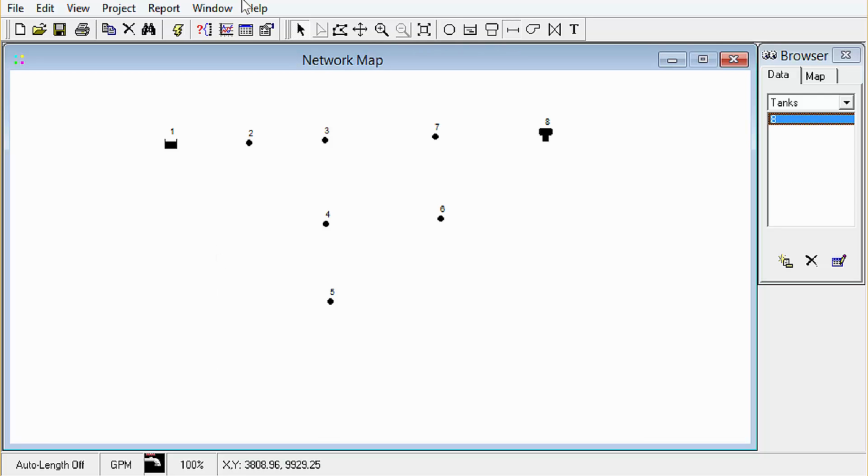Now we'll take the links and we'll go ahead and click between here. You can either single click and that ends that pipe, or you can double click and then it goes ahead and starts a new one. I'm going to do single click because that's what they say in the user's guide. And then if you're not right on top of a node and you single click, it will actually add an intermediate vertex.